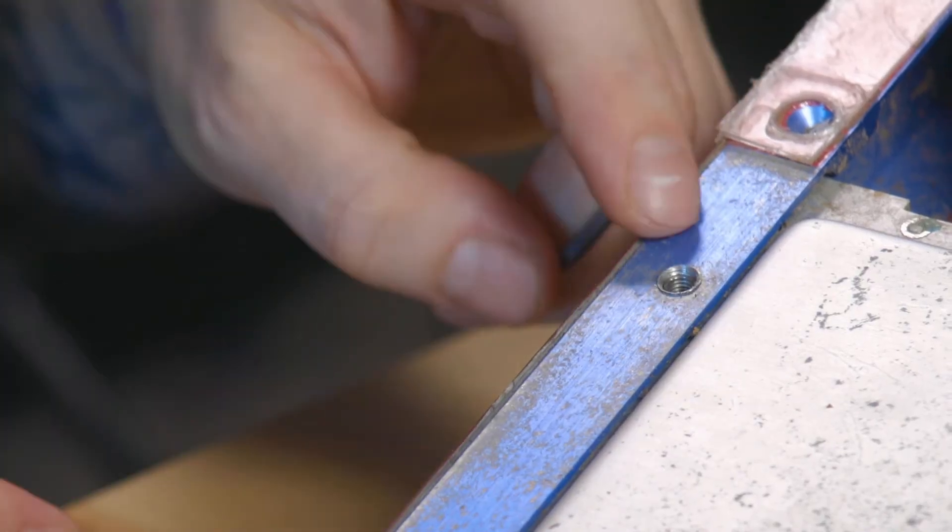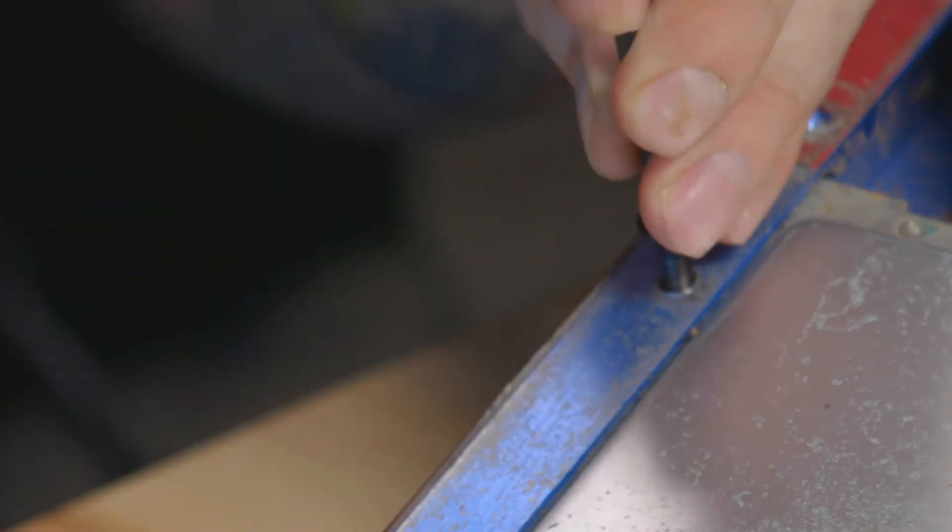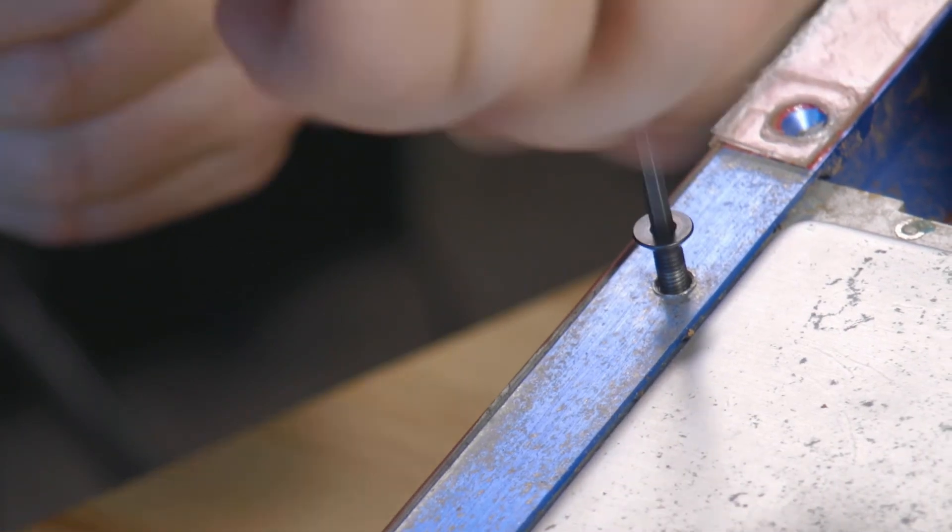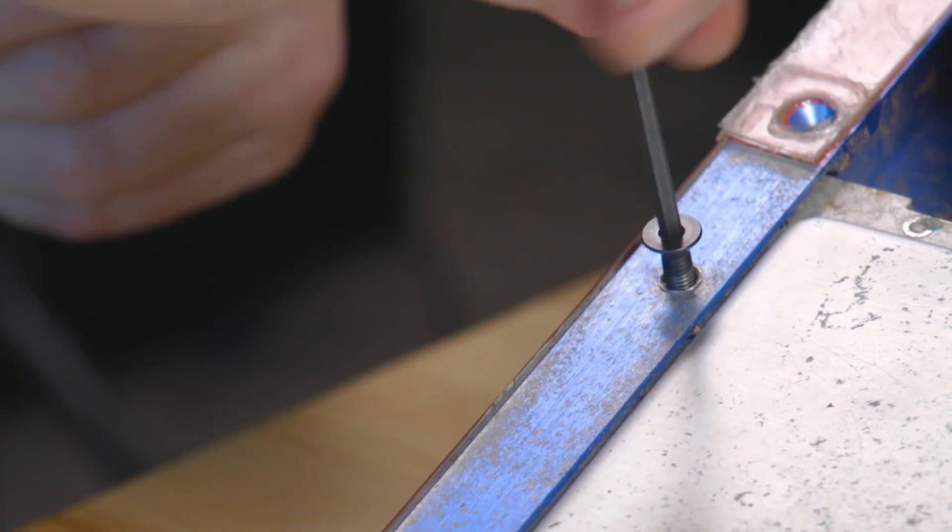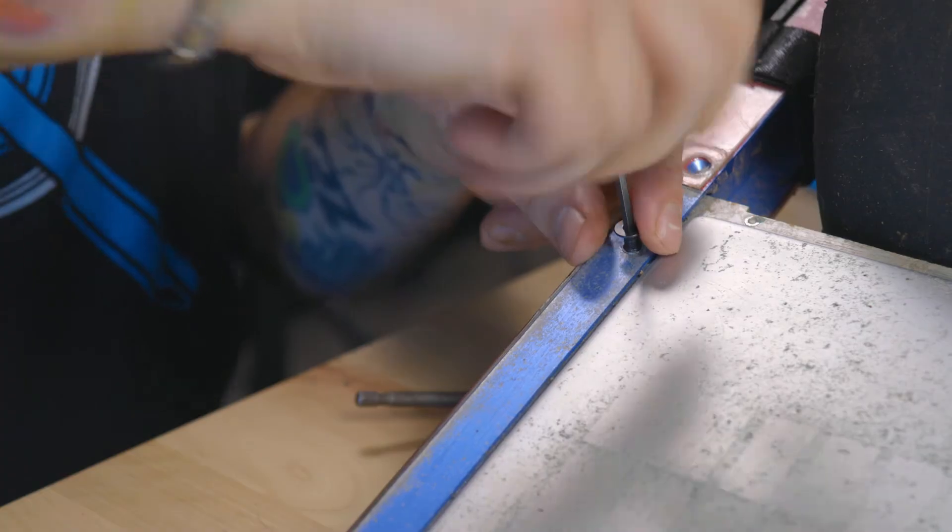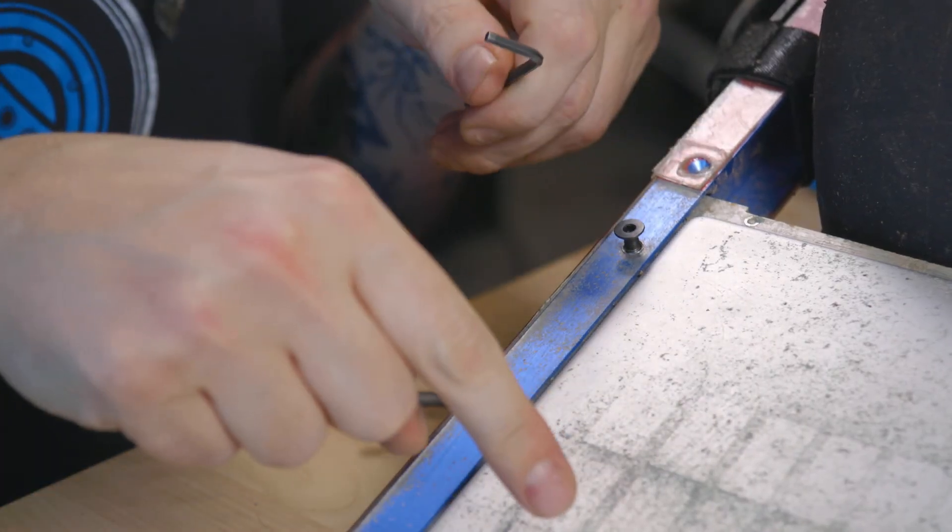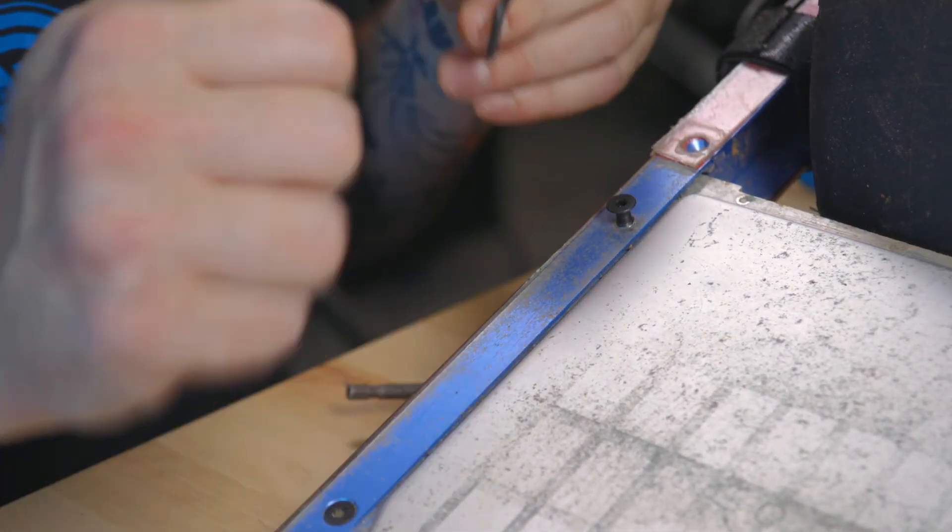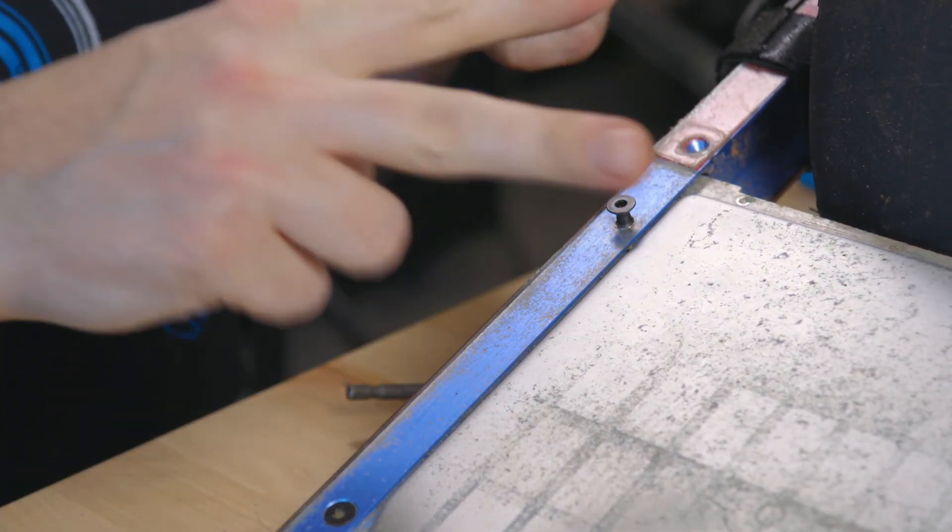Alright there we go guys. The stripped thread is no more. Let's go ahead and insert a screw here just to make sure. And awesome look at that. It's going right in. No problems at all. Goodbye stripped threads. If you guys have any questions about this leave them down below. I will help you out to the best that I can. But if this video helped you out consider subscribing. Give this video thumbs up and I'll see you guys next time. Peace.